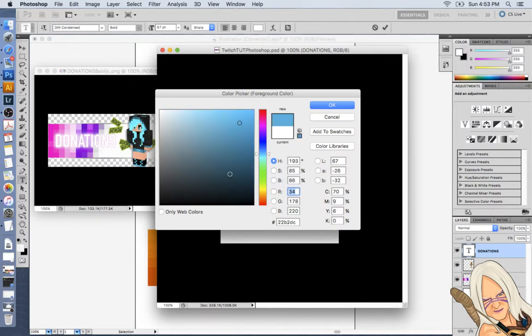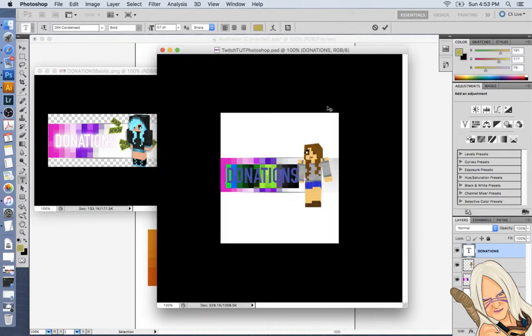So you can choose it by CMYK value, RGB value. If you have a hex code, do that. But we're just going to go white. Here, we're just going to set that back to default. Cool, and then white.